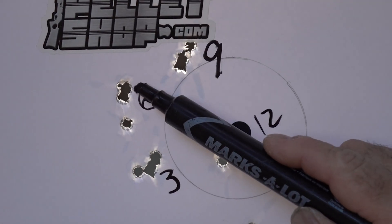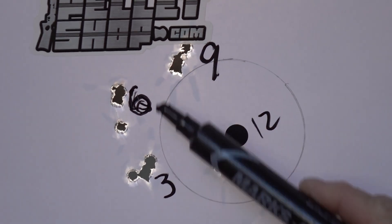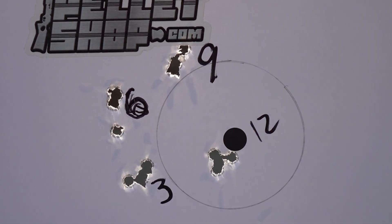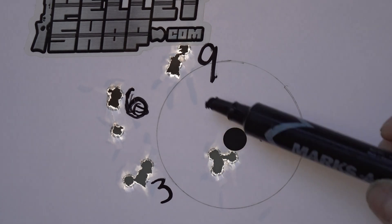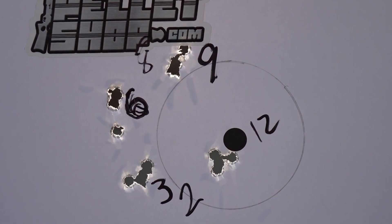So we can tell that our top and bottom is 9 and 3. I would like this group to come over this way a little bit and this one to come over this way a little bit. So I am going to try 8 and 2, and we'll see if those two line up perfectly straight up and down.